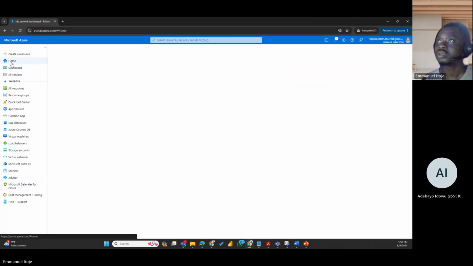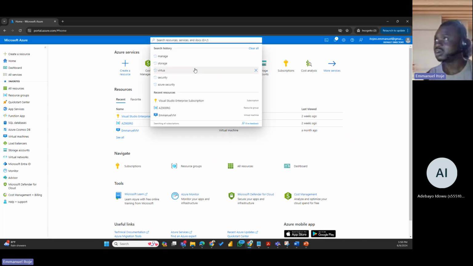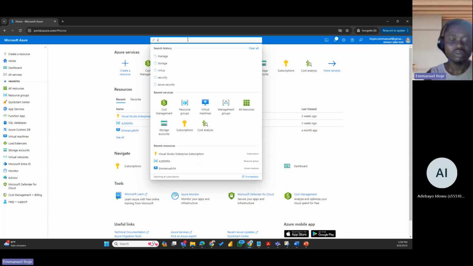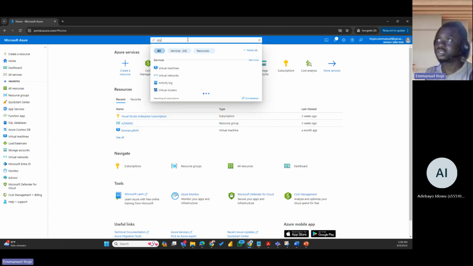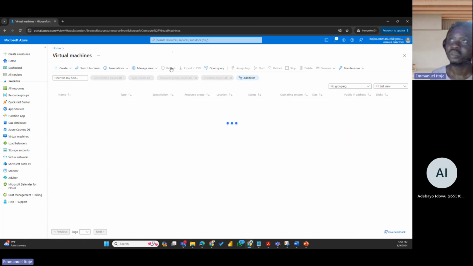All right. I mentioned last time that there are a couple of ways to deploy resources in Azure. Basically, there's Create a resource here, and it's also present here. Even when you know the name of the resource you want to create, you can type it here, but because I already have it here, you can just search for the resource here: virtual machines. That opens up the blade for you.